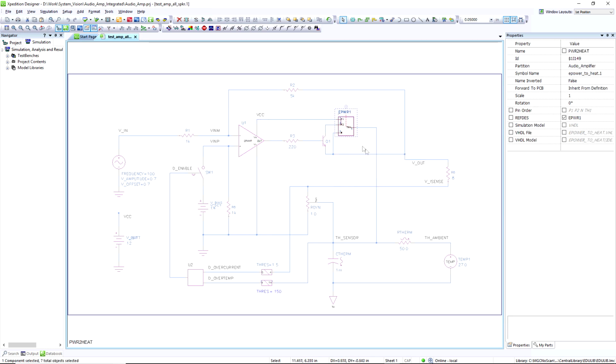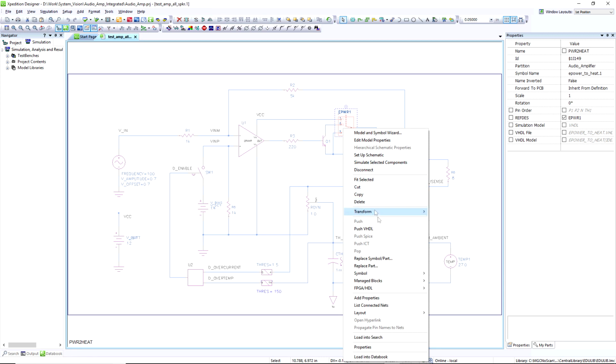So for example, this part right here isn't actually a PCB part. It's not going to be part of the end design. It's a simulation part which is using a VHDL model to figure out the heat based on the power that's going through this transistor. So this op-amp's driving this transistor, and this part's just kind of monitoring the current and the voltage on that part.